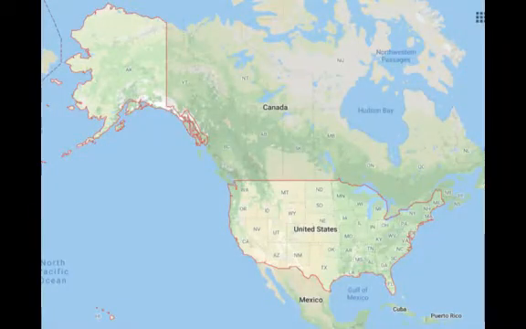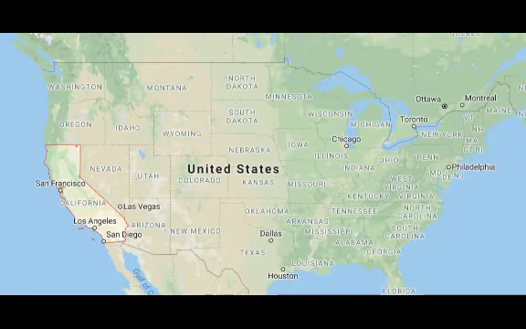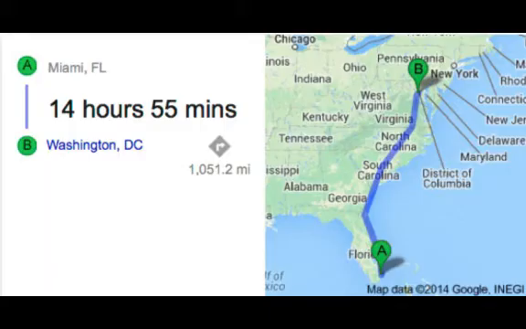Every state has the same number of senators regardless of the population size and regardless of the geographic size. So for example, California has 2 senators even though it is a densely populated state with 39 million people living in it. In fact, this is so many people, it is a bigger population than many countries. California is also geographically large, with 1,040 miles north to south. That is equal to the distance from Miami to Washington, D.C., which is 1,053 miles.